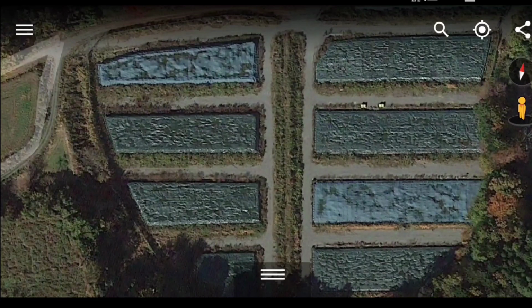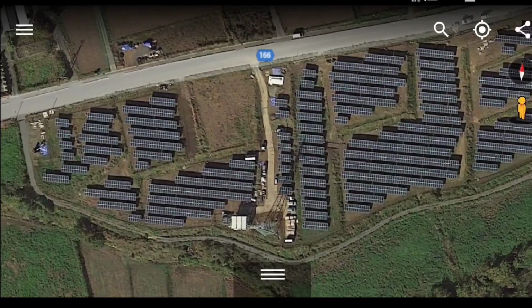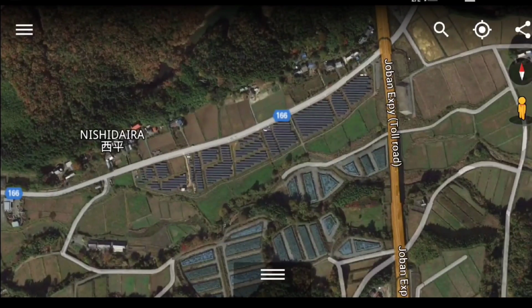Man, it's hard to grasp the amount of work that happened and still left to do. I mean, they're going to be at this for decades, trying to get all these bags sorted and gone through, and all the material and contamination up. I believe these are solar panels here. These are bags.